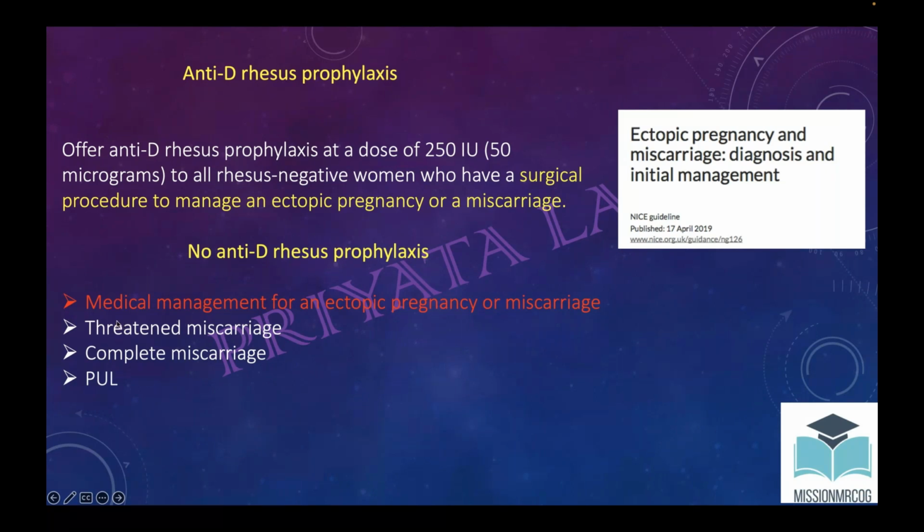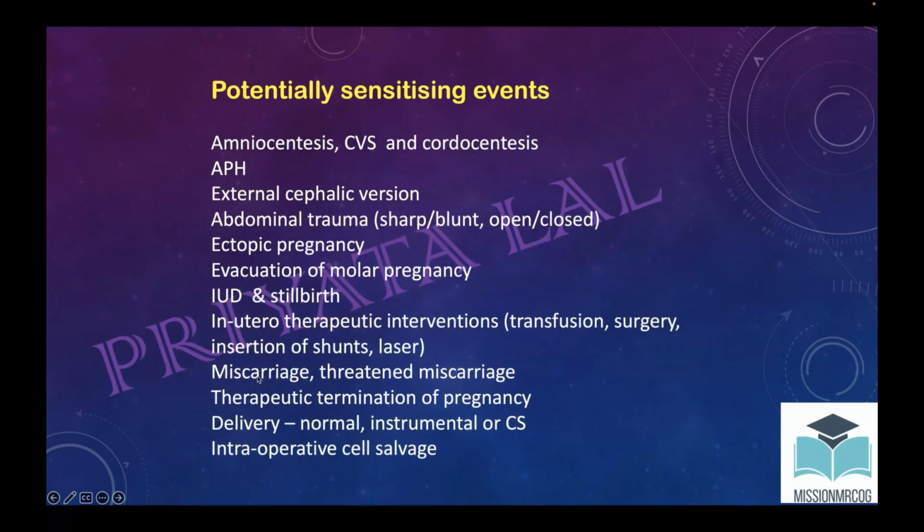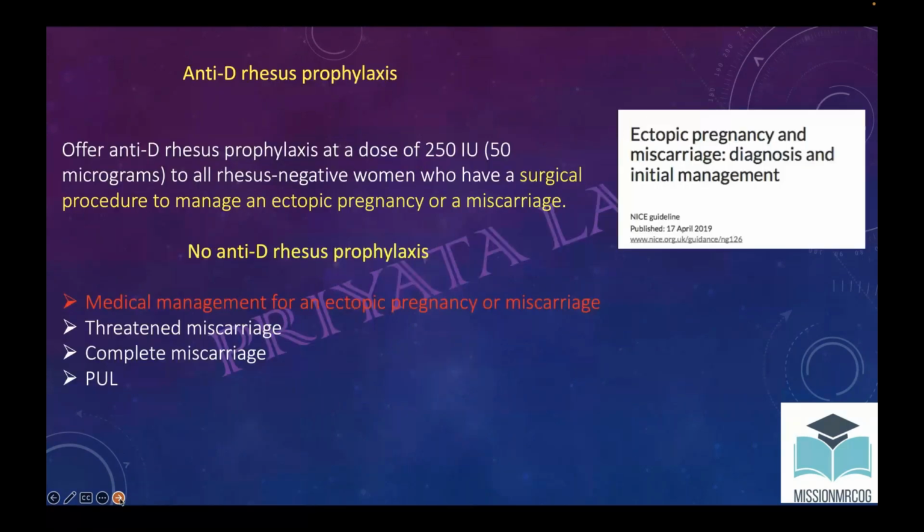Now, if we go to NTD guideline, ectopic pregnancy, regardless of management, and miscarriage, regardless of management, they are considering them potentially sensitizing events, and according to this NTD guideline, the NTD would be required. But if we go to this ectopic pregnancy guideline, if the ectopic pregnancy or miscarriage is managed medically, they are saying no to NTD. Again, yeah, this is a little controversial thing.